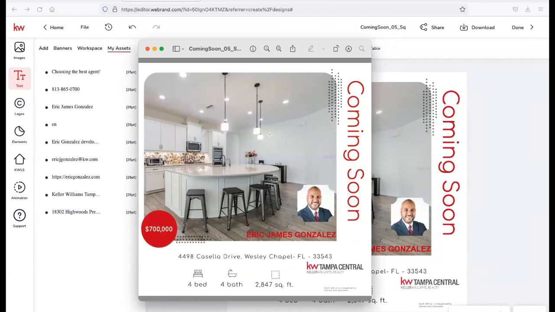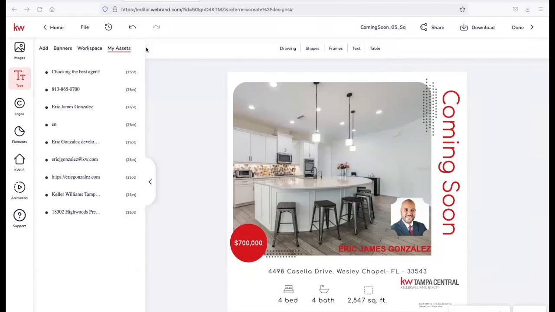So besides the little confusion there that I have with KWLS, again, less is more when it comes to searching there. Condos are a little bit more difficult to search for, but in the beginning, if you click that option of importing photos or description from MLS, and you search the property by MLS number, you'll be good to go. So that is the best way to handle that part there. All right, so I'm going to close that window, and now we're going to hit done here.